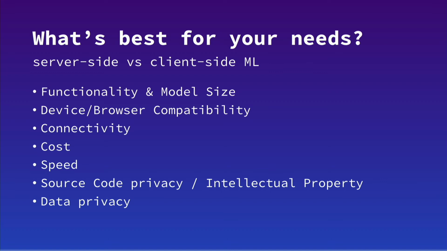The second is browser compatibility. As I mentioned, WebGPU is only supported on Safari Technology Preview. So you want to be thinking about what type of browsers your users are going to be using, and is this something that would work for them? The other thing I mentioned earlier was connectivity, depending on whether your application requires a strong network connection. Cost. If $24 a day isn't a big issue for your company or your startup or your app, then maybe you don't necessarily need to use client-side machine learning, and the server is fine for your needs.